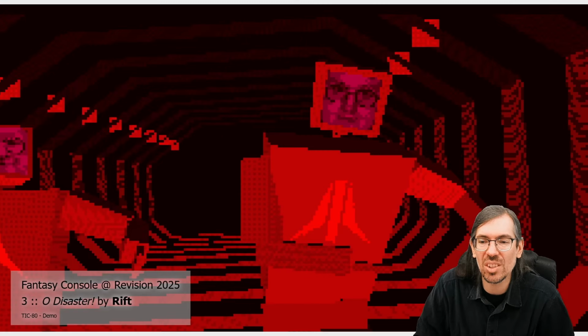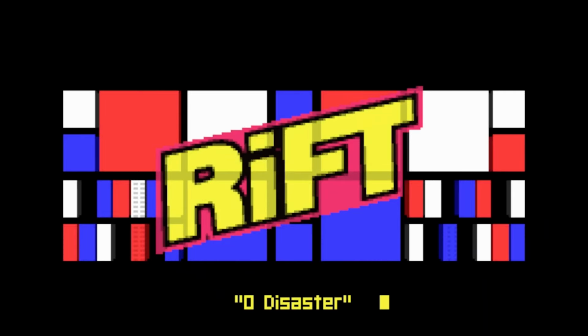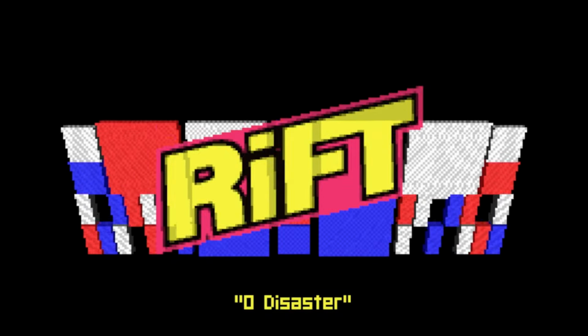In 3rd place, Oh Disaster by Rift, a more full-fledged demo with multiple scenes and an actual storyline behind it. I like that despite using the TIC-80, they used custom palettes and stuff like that. They had 3D in it, so very solid little TIC-80 demo by Rift there.